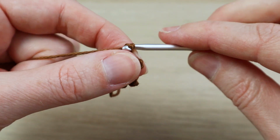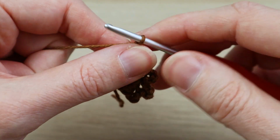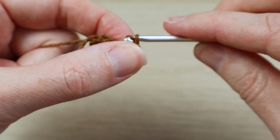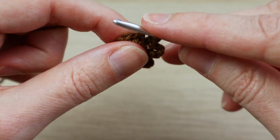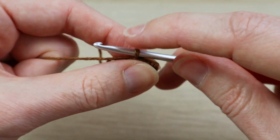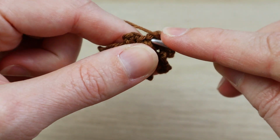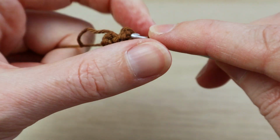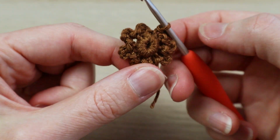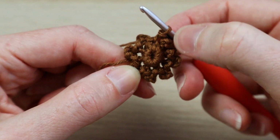And repeat, chain 3, 2 and 3, slip stitch in the same front loop, and then slip stitch in the next front loop, then chain 3 and 3. So just doing the last picot, slip stitch in the same front loop, and then we want to slip stitch in the first skipped back loop, and you should have 8 of these tiny little petals, 1, 2, 3, 4, 5, 6, 7, 8.